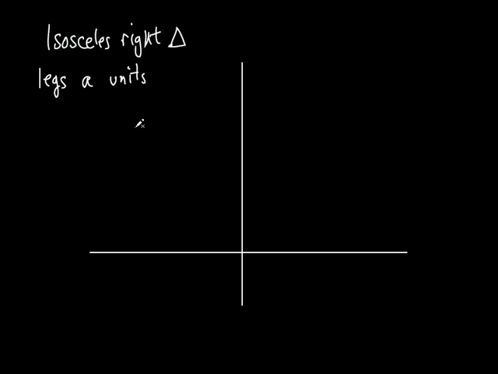Let's go red on this one. Isosceles right triangles. So remember what the key to this thing was: try to keep, as much as possible, the sides along the x and y axis. Just makes things a little bit easier. So if it's an isosceles right triangle, we've already got a right angle in here, don't we? Right there at the origin.